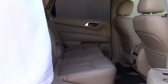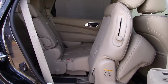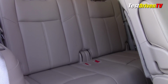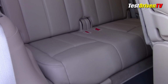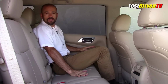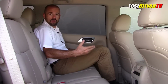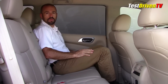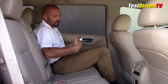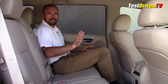One thing I was pretty impressed with was the second row seat on the passenger side, which has a unique tilt and slide feature to make getting to the third row pretty easy. And while it's really mostly for kids, the third row offers up reasonable space with room for both your feet and legs. If you're sitting back here, the first thing you'll notice is the fact that you can adjust this back seat in quite a few ways. This lower seat cushion adjusts fore and back, which is good for the third row seat passengers because you can push it up and give them a little bit more space. If there's nobody back there, you can push it back and get more leg room up here. You can also recline these seat backs, adjust their angle.